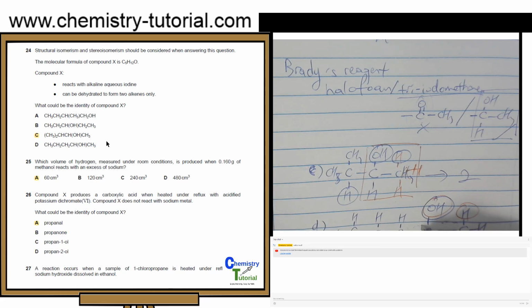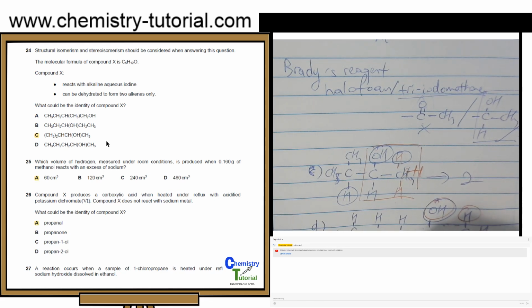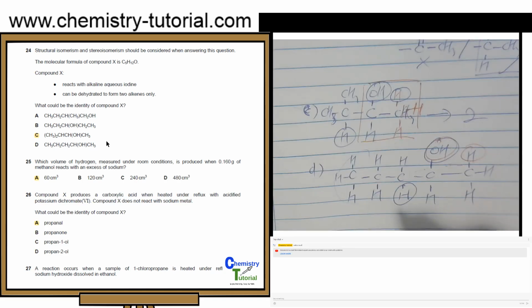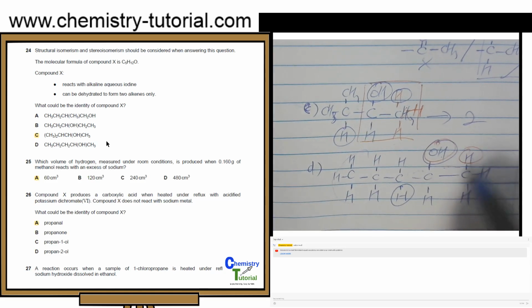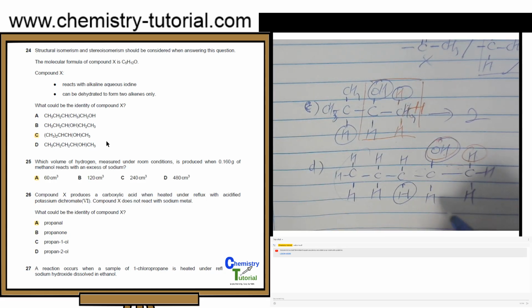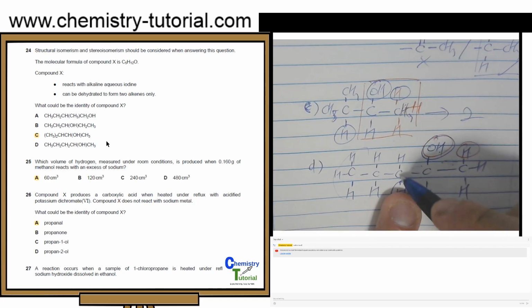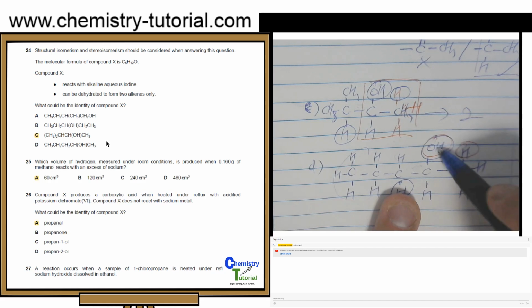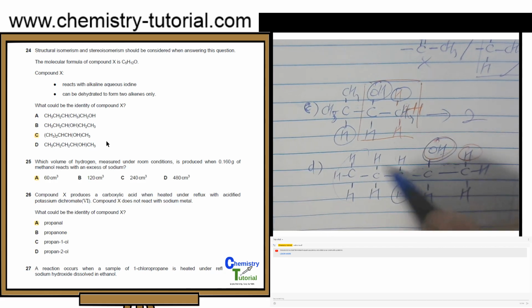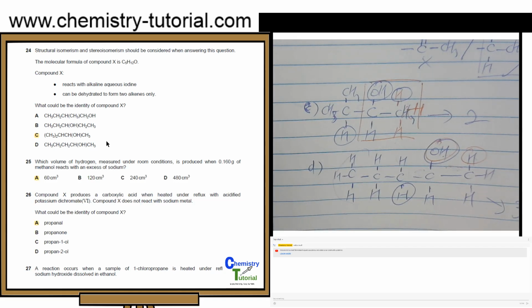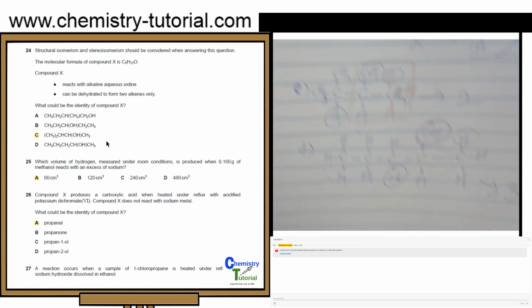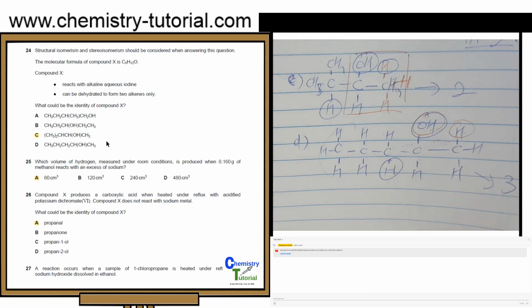But now you notice that actually you can have cis-trans for this case here. In this case, you can either remove here where there's no cis-trans, or remove from here where there's cis-trans. Can you see the cis-trans? If you remove here and put a double bond here, you notice that this carbon has two different substituents, an H and an ethyl group, an H and this whole group itself, H and a CH3. So therefore, you have cis-trans over here, so you have two possible alkenes here, and one alkene here. So this one is going to give us 3 different alkenes instead of 2 alkenes only. Hence, the answer can only be option C.